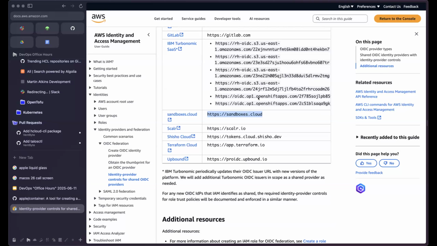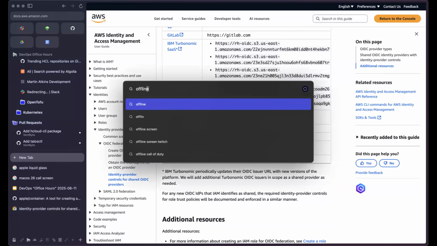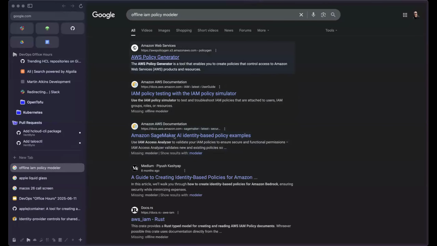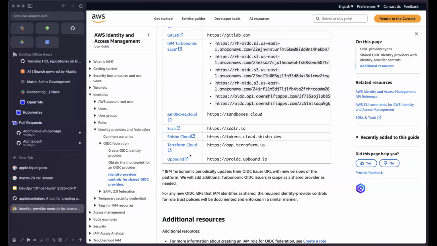It's ridiculous. The one thing I was going to say is, I think it was last week we talked about, maybe, I don't remember if we talked about it, but the offline IAM policy modeler. Did you see that? No, I don't think I saw that. Maybe I thought I sent it, but there's some tool that someone came up with that essentially will allow you to do, I don't know, I'll have to find it, but it was a new tool. The idea is that it made it much simpler to do least privilege policy generation.